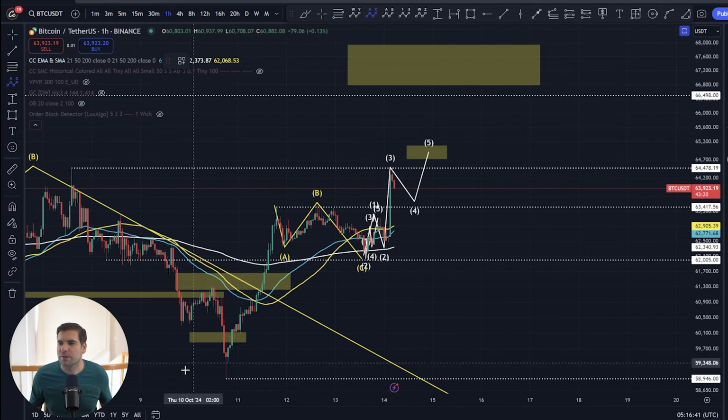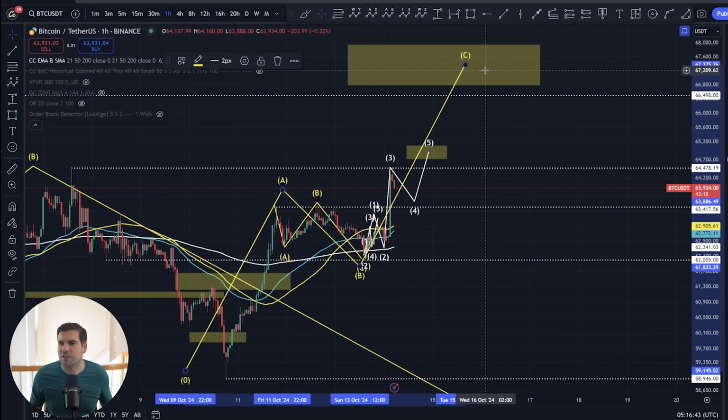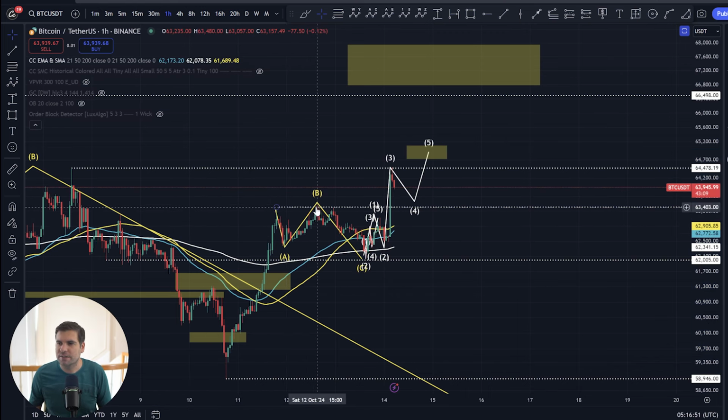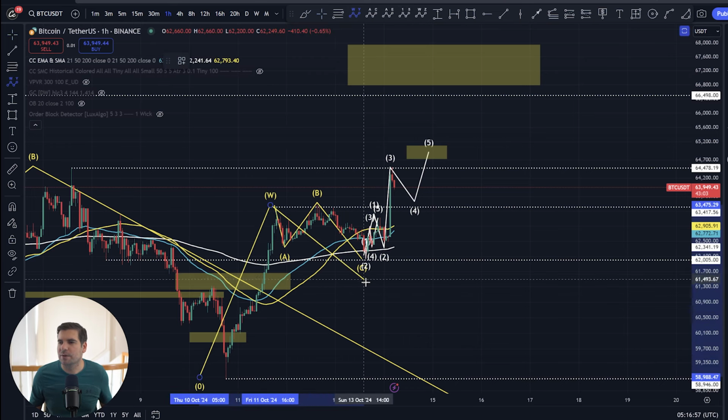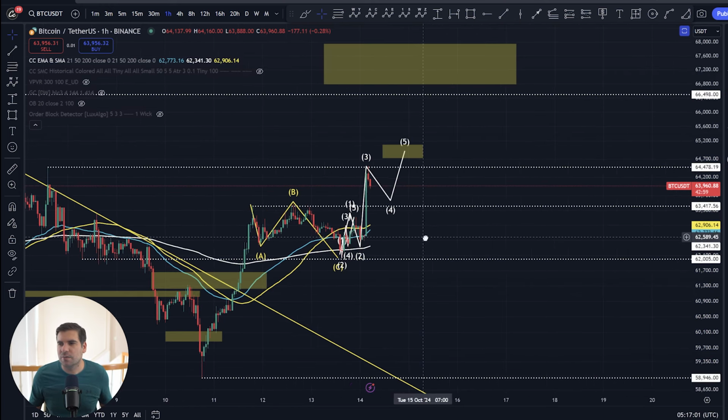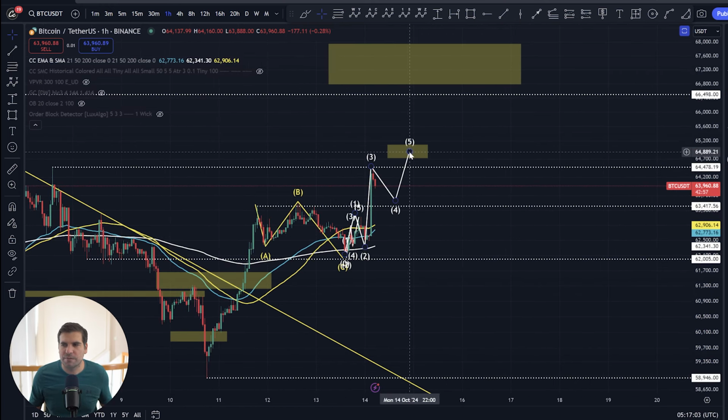Okay, so typically we would be looking for this A, B, C structure to come up here, but I think the C wave structure is going to fall short here. Now, I could be wrong, and maybe inside here we do have a double zigzag pattern going on instead, right? And if that is the case, then you've actually got a WX, and then we will hit those higher waves to the upside. So the key thing we're going to look for is the fifth wave to finish, and then we're going to see how the price action reacts.